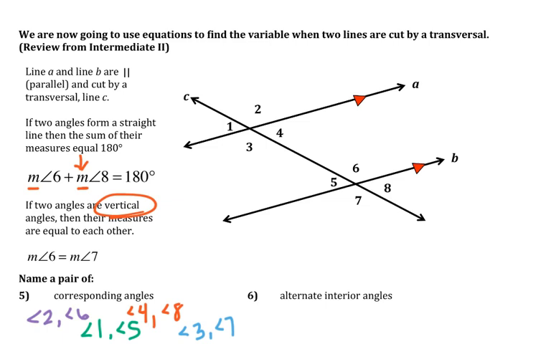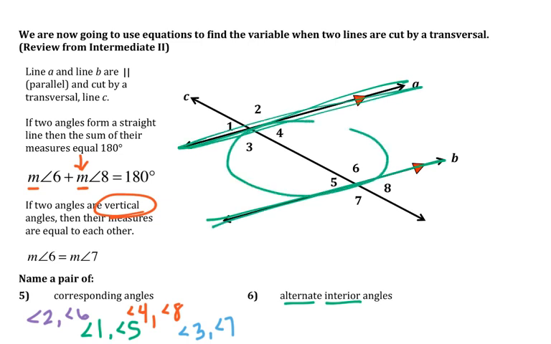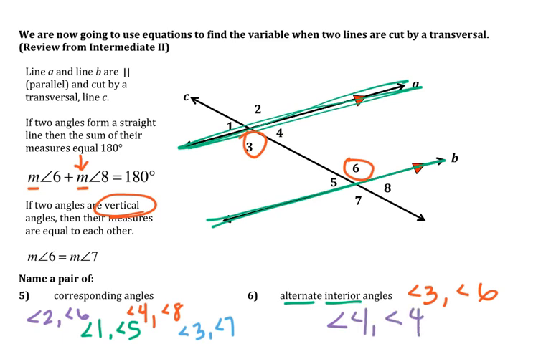Okay, the next one is alternate interior angles. Now the word alternate means alternating sides or alternate sides of something, and interior means inside. So if you look at your parallel lines, if you look at the walls of a house, the interior angles are those, the 3, 4, 5, and 6. Those are interior angles. So if I'm talking about the alternate interior angles, they would have to be on different sides. So 3 and 6 would be alternate interior angles. What's another set of alternate interior angles? Angle 4 and angle 5 would be another set of alternate interior angles.